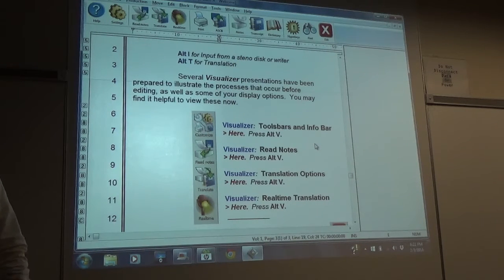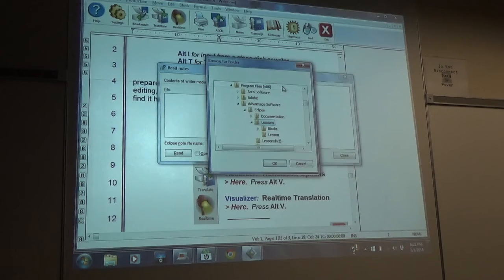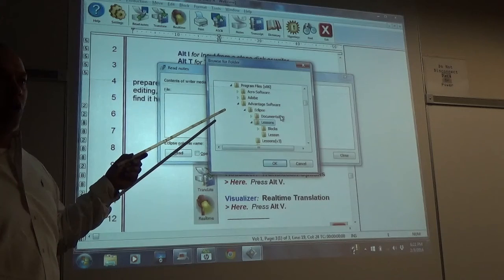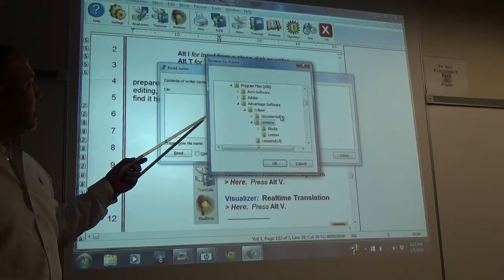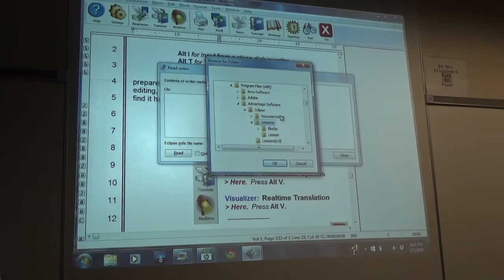And then you go through, and so what you do, I'm just going to show you real quick. Alt-I brings up this right here, read notes, okay? Then you come up here to new source location, and it's going to bring up a totally different window once you have that SD card in there. It's going to bring up the dates that you have on that SD card, and it lists it by month. It's going to look something like this, 201601, and then 201602. So that's what it's going to look like.